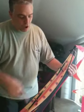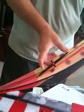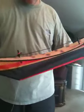There's two cross pieces here. One is red and one is black. So you turn them like this. And you turn it like this. And now it's ready to put the sails on.